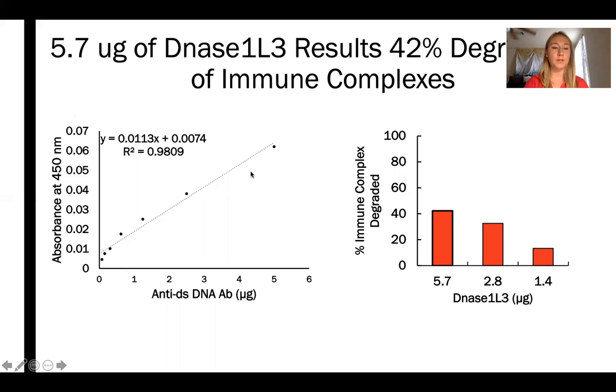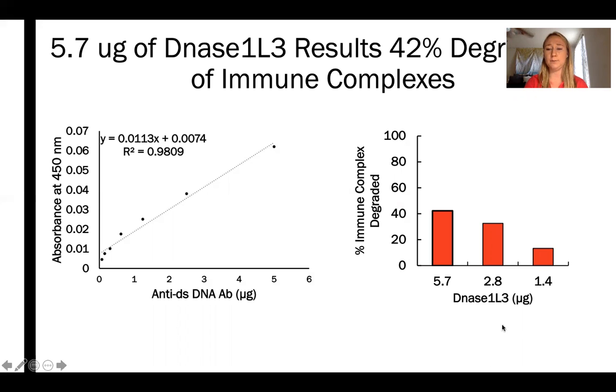And so we use this equation that was produced in order to determine how much immune complex was degraded, because in the other 4 columns on the plate, we did add DNase 103, and we're hoping it chewed up the DNA. We don't know exactly the concentration of those, but we do know the absorbance, because when we put it on the plate reader, it gives us back the absorbance, which is Y. So then we're solving for X, which will tell us how much immune complex is left. And then we're able to find the percentage, because we also do a control well where we don't add any DNase 103, so we can compare the amount that's degraded to the amount that should be there.